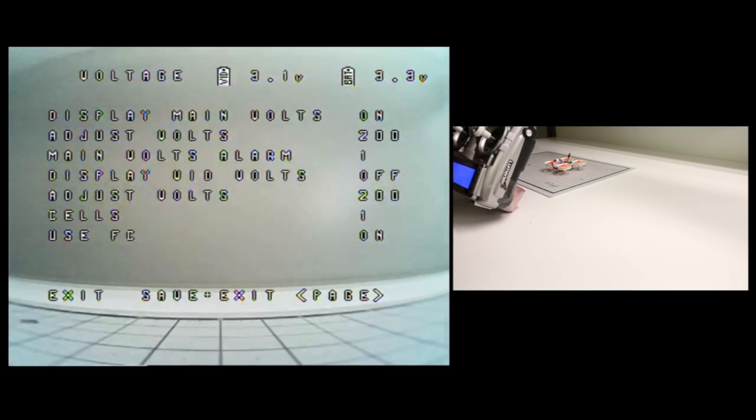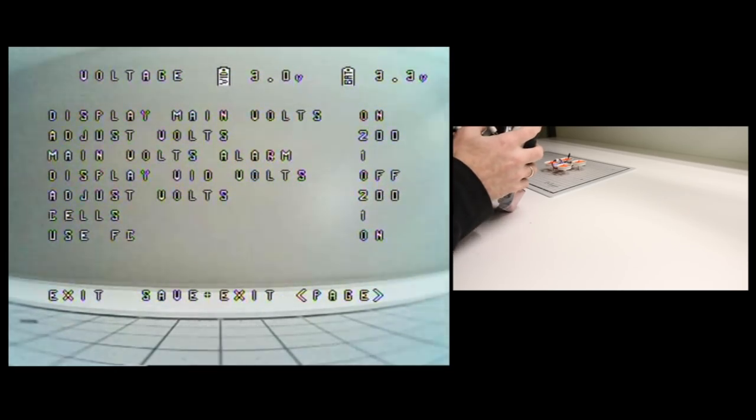Sometimes if it freezes up, it might be getting a little bit hot, so you might want to do this kind of quick. So we'll go up to where it says cells, and you can do that by using the right stick to move up and down. Now if you want to make an adjustment or a change, you can use the throttle stick to the right or to the left, and make sure that cells is set to 1, because mine was set to 4. Now up top here, main volts alarm, this was set pretty high to around 130. Change that down to 1, or your on-screen display is going to show your battery low voltage the whole time you're flying from the very first flight.